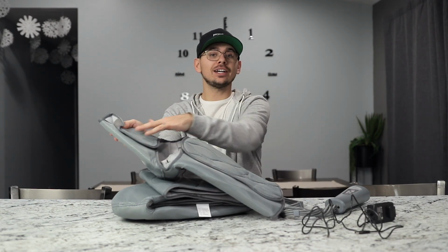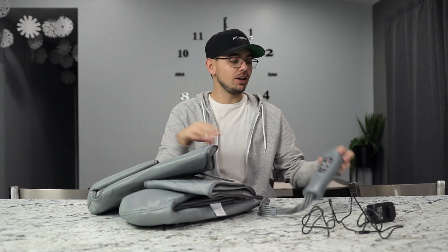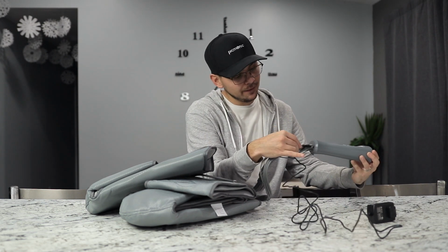This product comes with the power cord, your foot massager, your calf massager, and your thigh massager, along with the control dial on how to use it. And then you just plug this right into here and you're good to go.